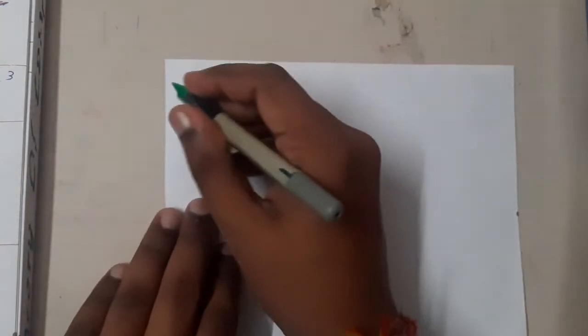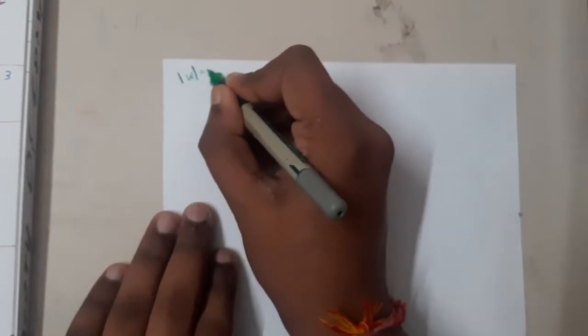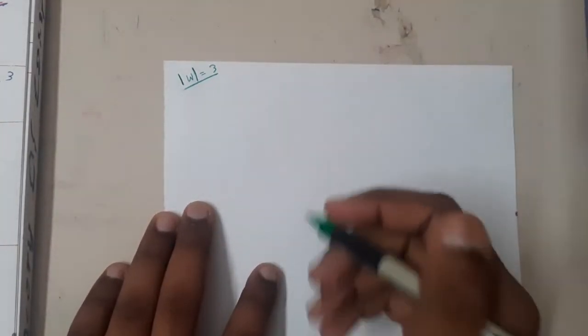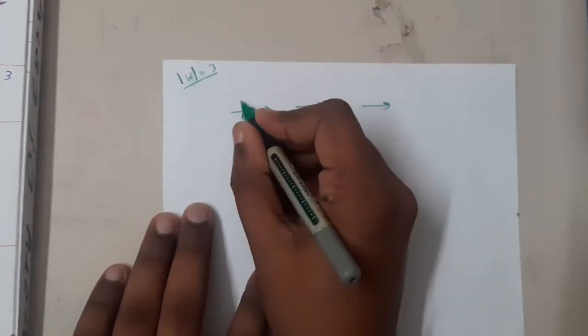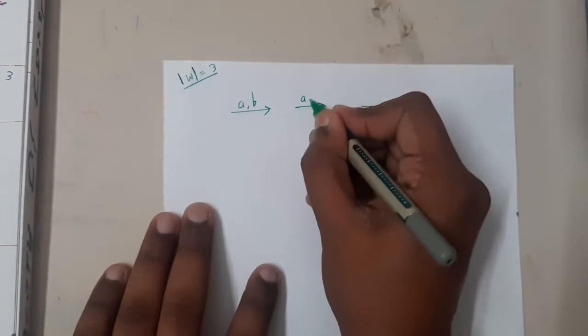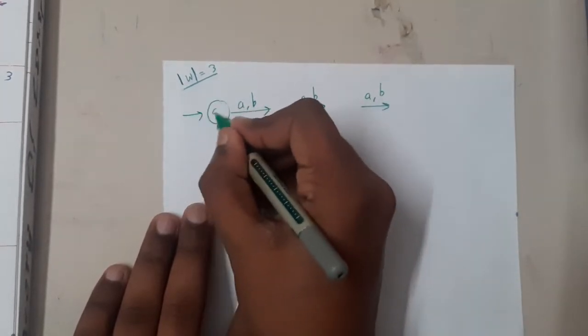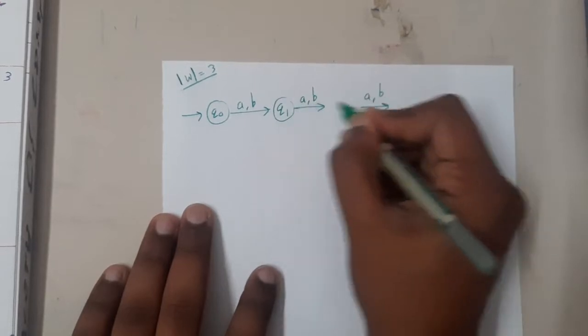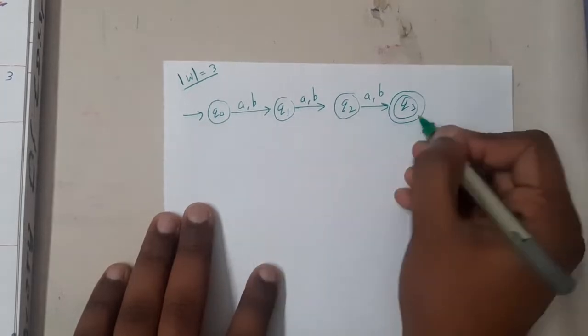Assume that our first question says to find the strings which are of exactly length 3, guys. So if they are exactly of length 3, the length could be with respect to a mixture of A or B's also, right? So this is length 1, length 2 and length 3. Here it could be A or B, here also A or B, here also A or B. So we are just working with respect to length, right? So Q0, Q1, Q2, Q3. So this is exactly length 3.